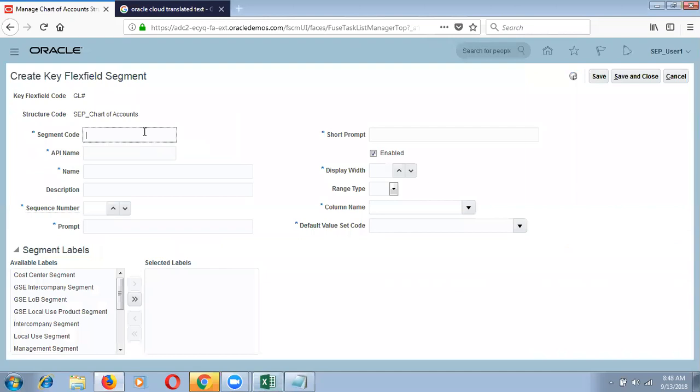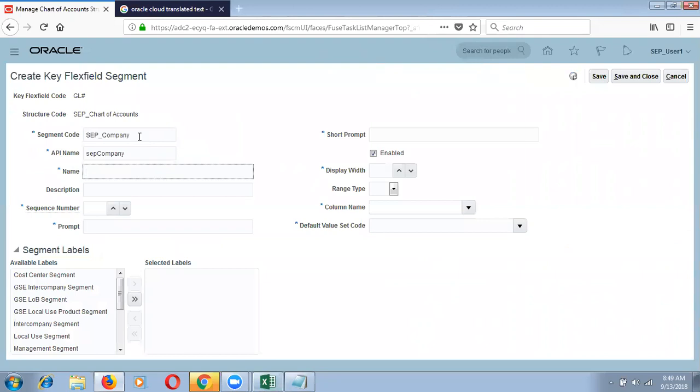So segment code. What is the code of the segment? SCP_company. The API name will automatically populate from the segment code. Why do we need an API, Application Programming Interface?